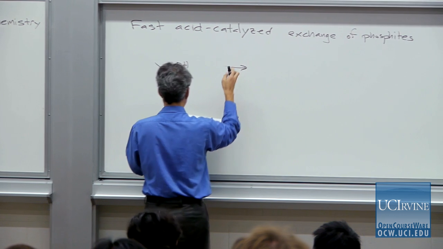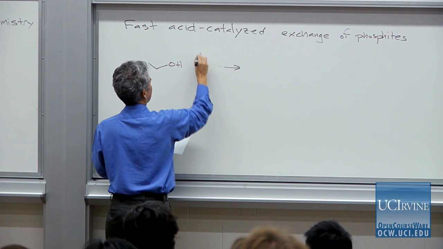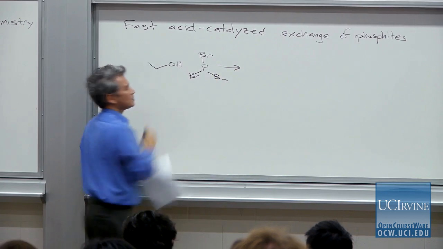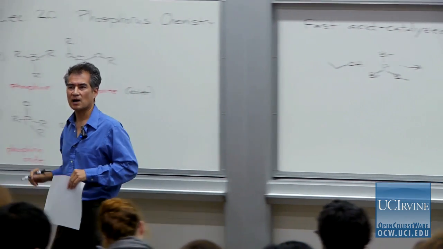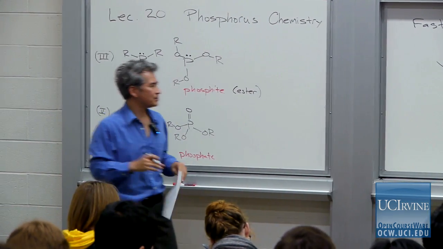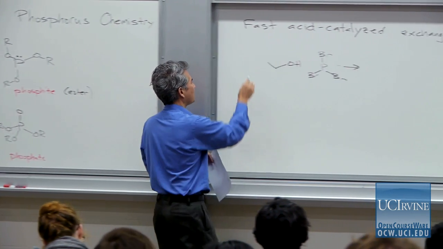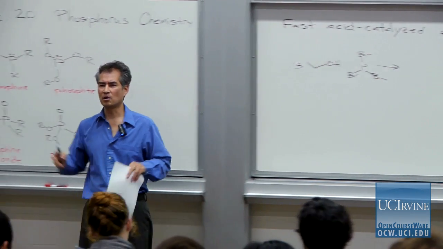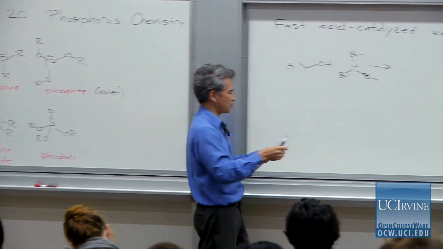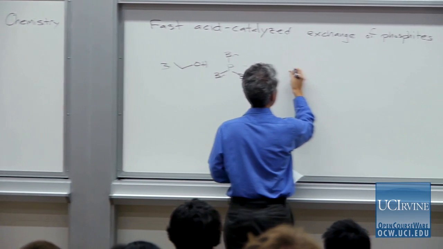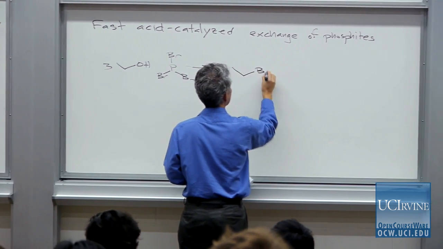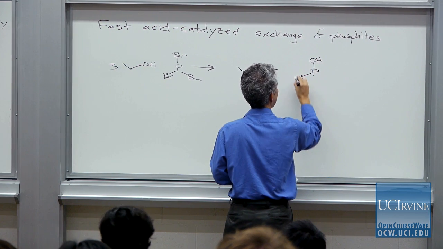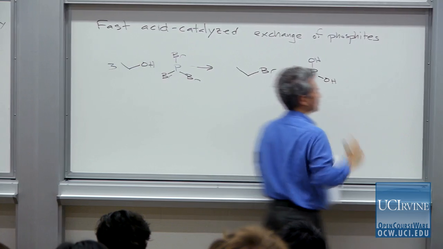And it involves taking PBr3, phosphorus tribromide, and using that as a reagent to substitute the hydroxyl groups of alcohols. Primary alcohols, secondary alcohols, you could do tertiary alcohols. The stoichiometry looks like this. You take 3 equivalents of alcohol for each phosphorus tribromide. That allows you to substitute the OHs. So that's a very useful substitution reaction because there's all kinds of things you can do with alkyl bromides.